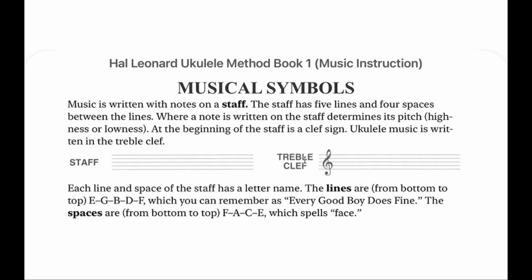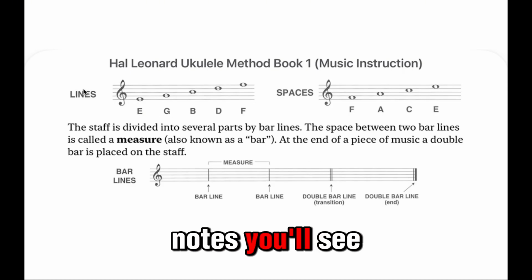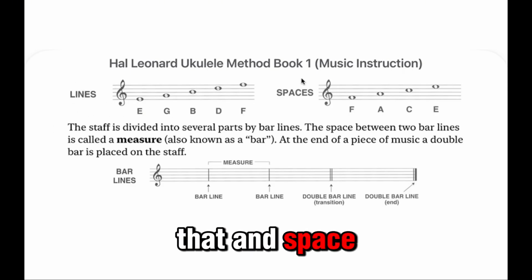The treble clef is just simply a sign that represents the higher instruments. Ukulele, guitar, trumpet, clarinet, flute, all those instruments play on the treble clef. Right up here at the top. If you play the piano, you'll recognize that as the notes with your right hand usually. So we have the staff, the treble clef. We have line notes, you'll see that, and space notes.